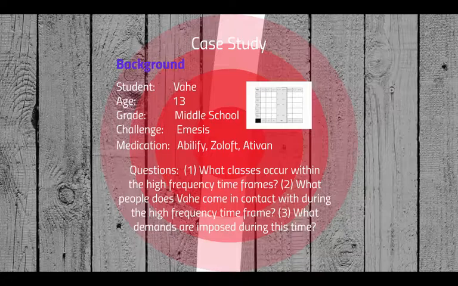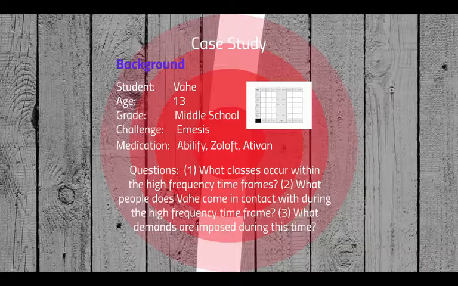By the way, Vahe has a diagnosis of autism spectrum disorder. He would fall into the category of a high-functioning individual. His intelligence was in the gifted category, so he was way above normal in terms of his intelligence. Very, very smart young guy, falling into the gifted category, but meeting the criteria for autism spectrum disorder as defined by the Diagnostic and Statistical Manual, 5th edition, and very bright kid.